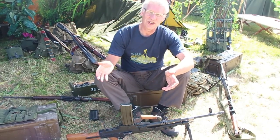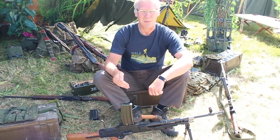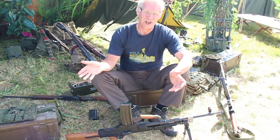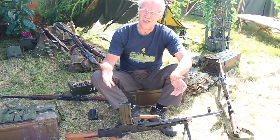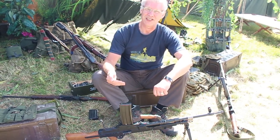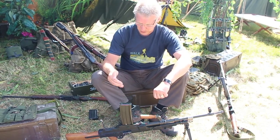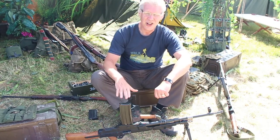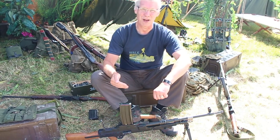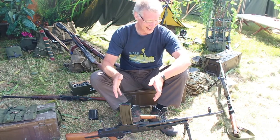Come the Falklands conflict, the Marines take these guns to the Falklands as extra firepower, as a second machine gun in the section. Because the section is already carrying extra belted ammunition for the 7.62 Jimpy, you don't generally have the ability to carry yet more magazines for the L4A4 as well. They tend to be used mostly as heavy automatic rifles. A few of them appear in 1990 on AA mounts on Sunset and Ryan vehicles, but broadly they serve into the Nike P-tracks.